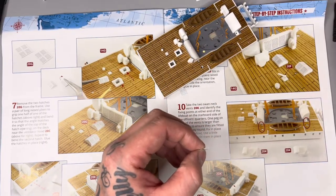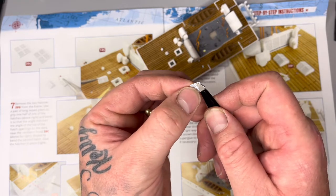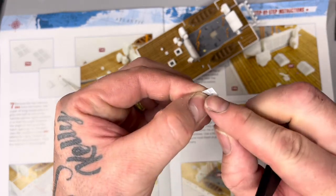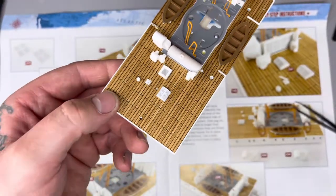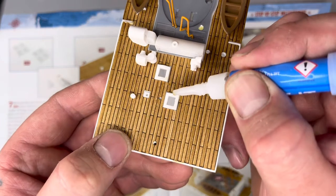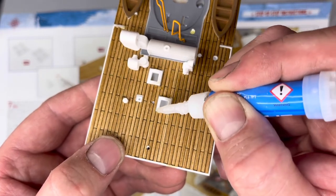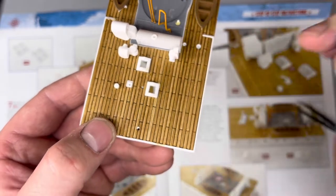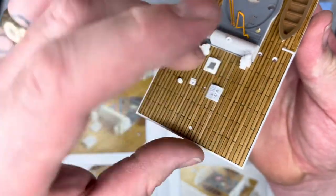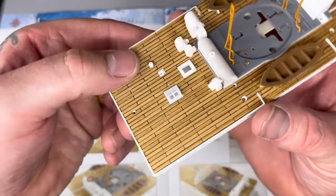Now it's saying you can use long nose pliers, but I'm going to just use these tweezers. And basically what you want to do is gently just bend them like so, and then what you'll do is you'll bend those in the middle, and that's how that'll look on the ventilated hood. Now you've got to put a bit of glue on those guys, so we'll get the glue just a tad, don't need a lot, just so it's enough to stick it on like so. Yeah, I've just gone round all the hatch basically, and then what I'm going to do is just pop that on there, hold it for a second or two, and that is one hatch done.